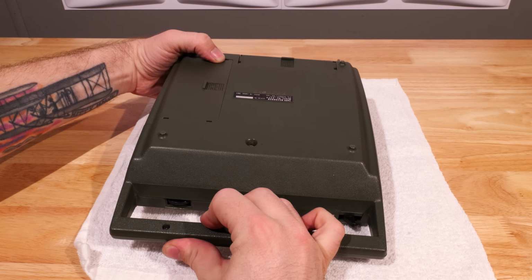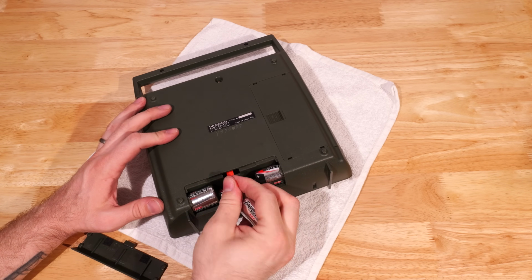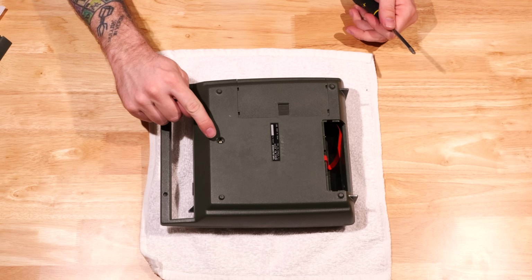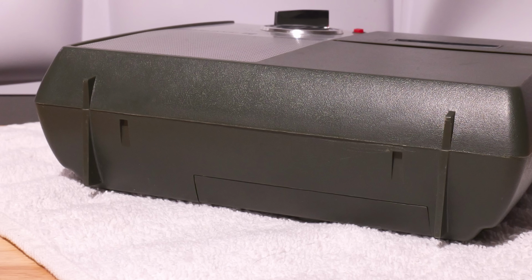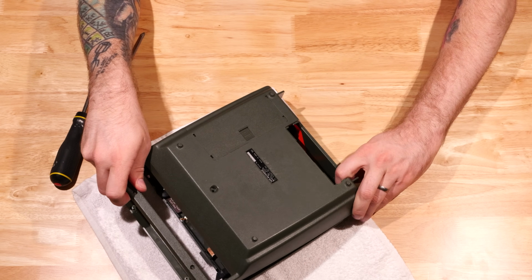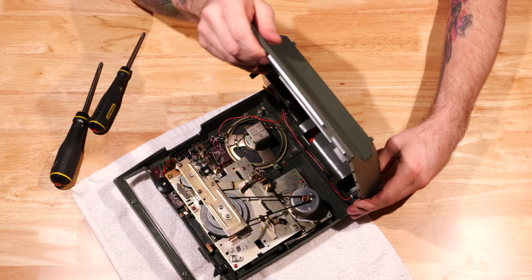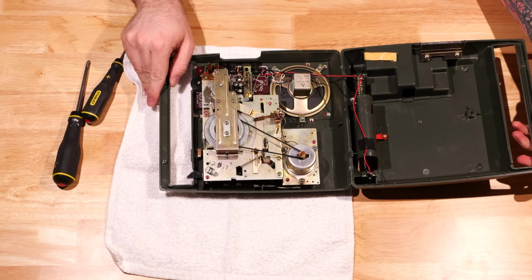To open it up, flip it over and remove the battery panel and the batteries first. The other panel can stay. Then take off this center screw and these two screws on the handle. The back has little clips which will let go if you kind of press right at these little indentations. Those are for a tool, but I'd suggest your finger because it's pretty easy and it won't scratch the plastic. When they're loose, the whole panel will just lift off, but be careful of the battery wires.